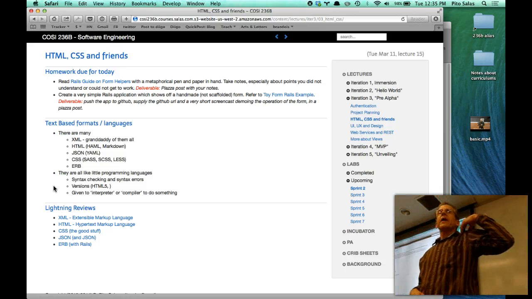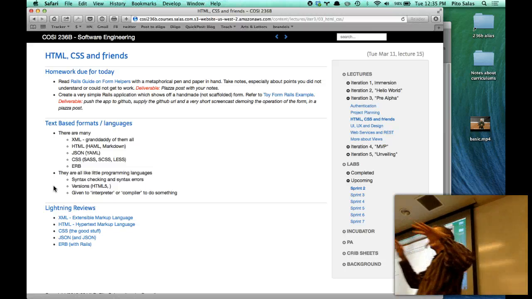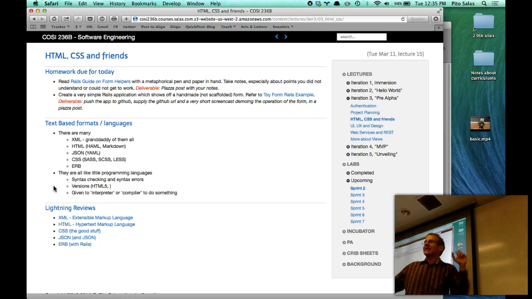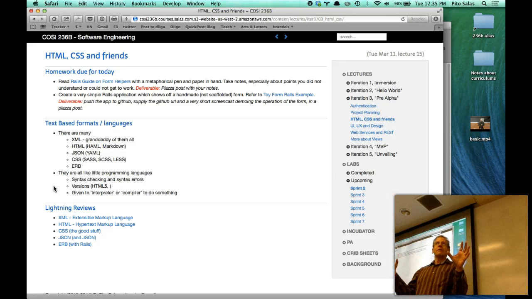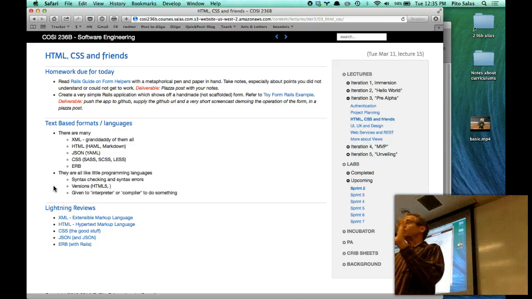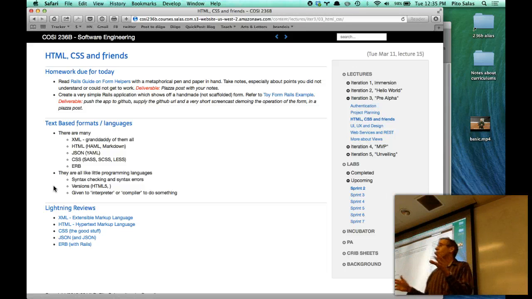We're going to talk today about something a little bit different. It's going to be all about various interesting sub-languages and text formats that you'll come across in your travels through being a software engineer. One of the challenges I'm always confronted with is that when students are working on a project, anything that's not directly applicable to the project, they have a hard time thinking about it. But I'm trying to not be just a project-based thing, but teach you stuff that's a little broader. So you maybe get a little impatient, like why is he talking about XML? We don't need it for our product. Well, you will need it as a software engineer for sure.